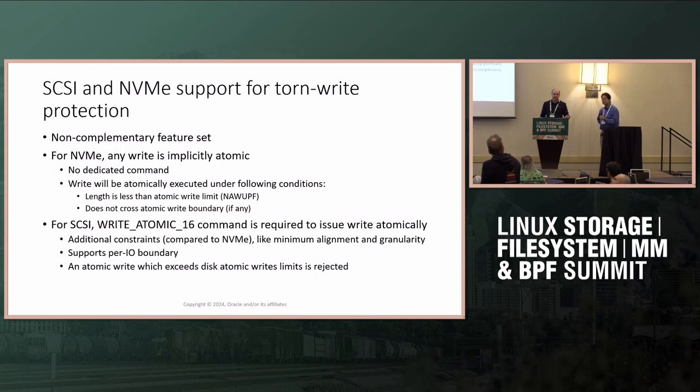So when user space issues an atomic write, in the way I implemented it, the folio is set with an atomic page flag. And how that's used is once you actually do the write back, that's checked. And if this atomic page flag is set, then it issues a bio which has the REQ_ATOMIC flag set. The tricky part is how to handle it if someone starts doing non-atomic writes with atomic writes on the same folio. And realistically, I don't think we care in that case, because applications won't be doing that.